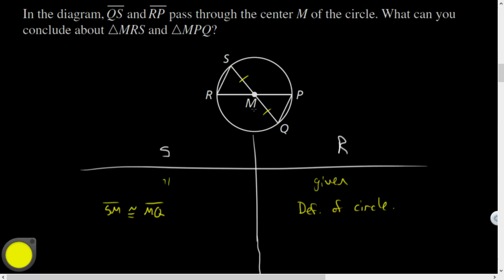And actually, I could even say this. Or you could have written this on a different line. I actually know not just that these are congruent in pairs, but that all 4 are congruent to each other by definition of circle, or radius. All points on a circle are the same distance from the center, so they are all congruent to one another. I don't have enough information to show these triangles are congruent yet. What else do I need?